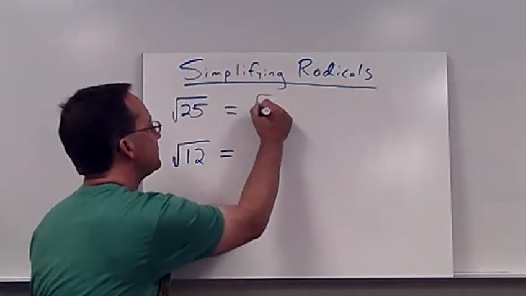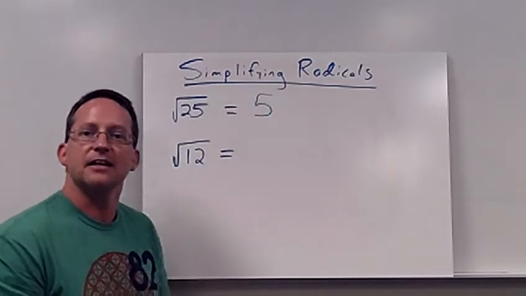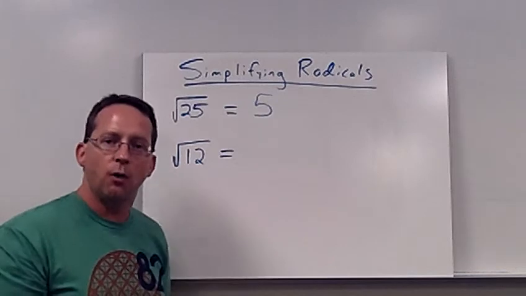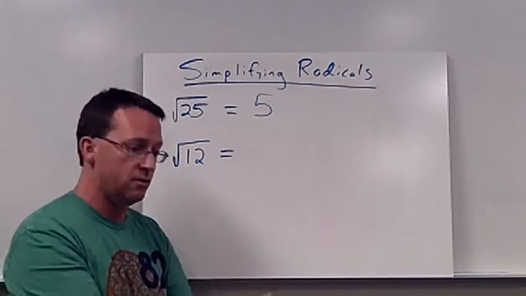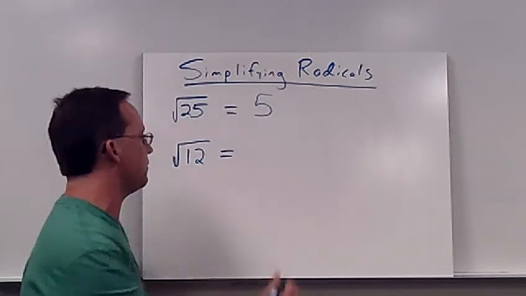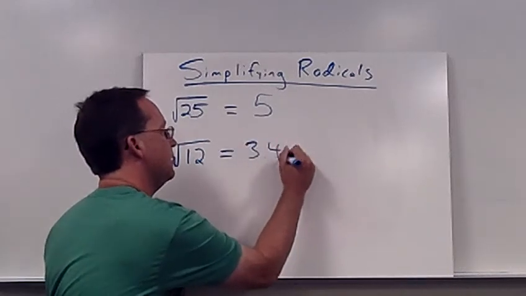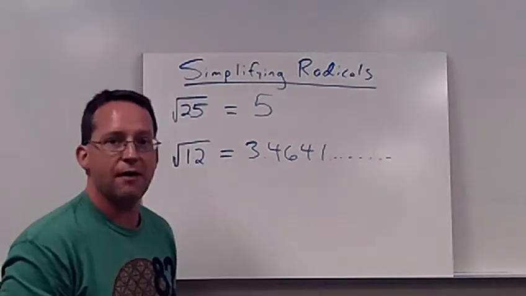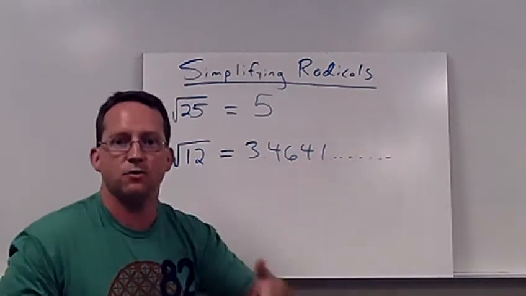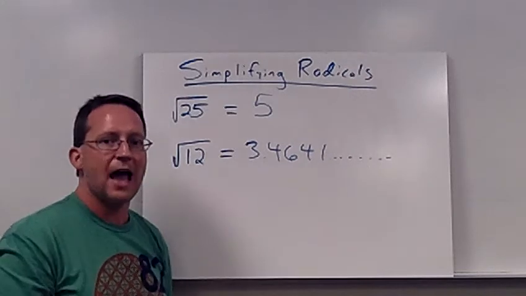So I've started with a nice friendly example, the square root of 25, which obviously you know is 5. It's nice and easy. Now, if I ask you what the square root of 12 was, what I would expect most of you would do is go to your calculator, type in the square root of 12, and whatever comes up, I think it's something like 3.46 and there's more stuff after that. You'd say that's my answer, that's the square root of 12. Well, it's not really accurate.